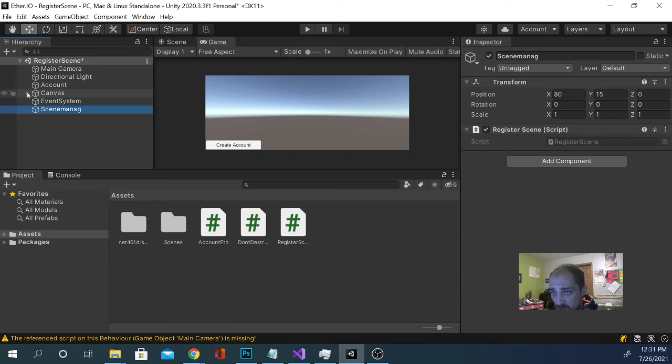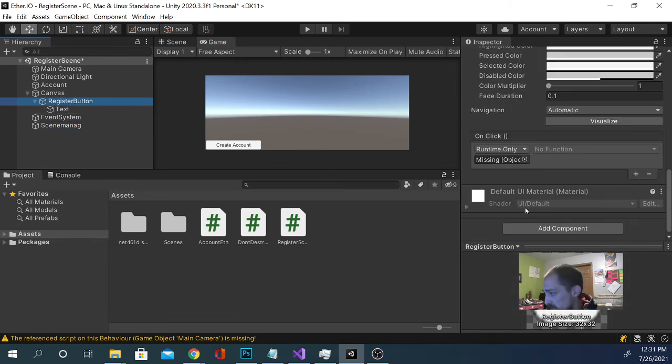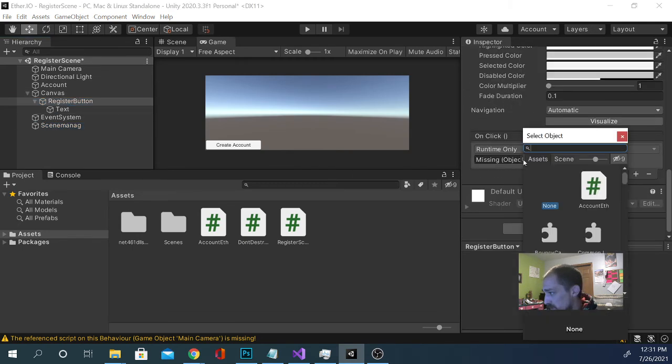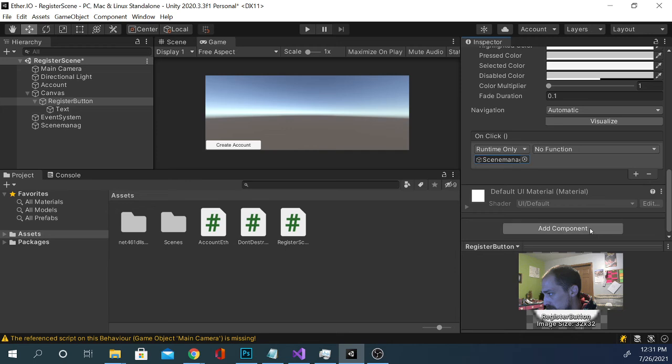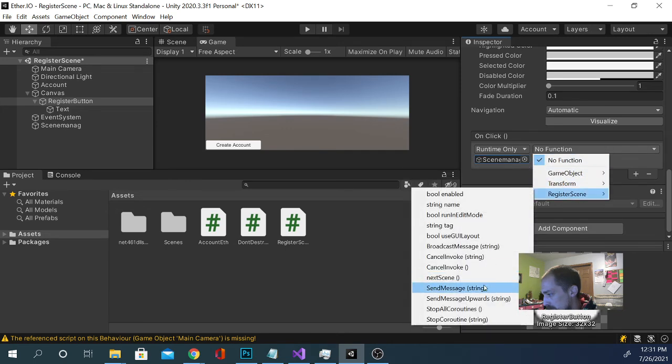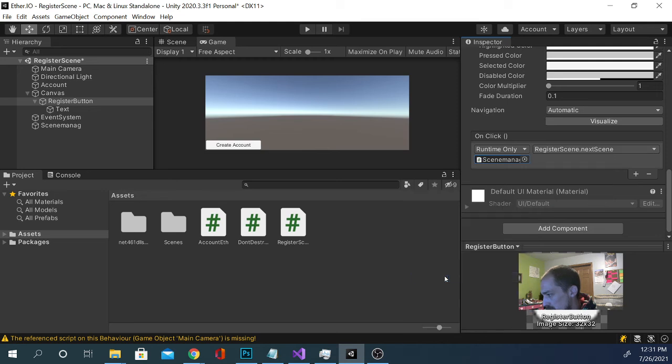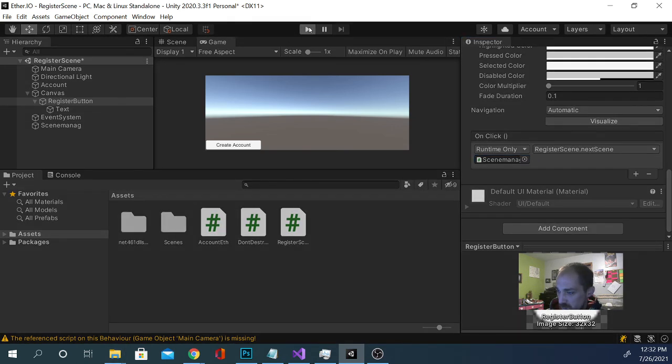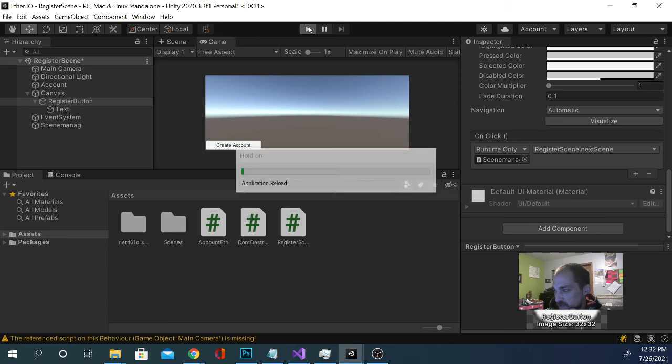Then we need to make sure that our button's still hooked up to it. So register button, missing object, no, scene. Okay, this should work the same, but we shouldn't get this error because there isn't one of those to be missing the reference. So let's make sure everything is working properly.